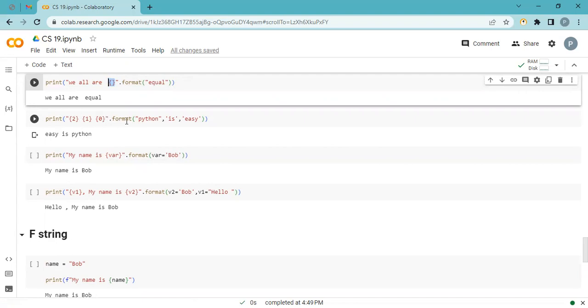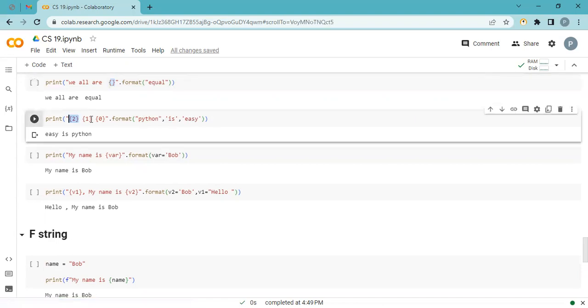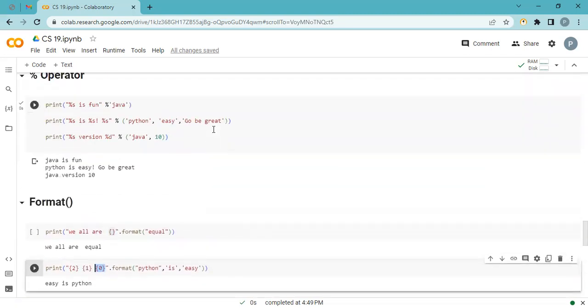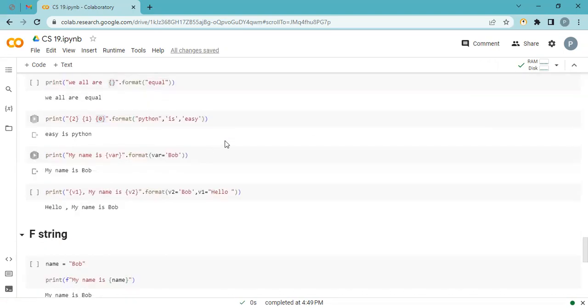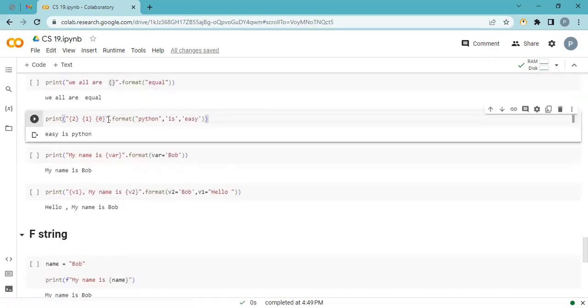Look at the output. Python is easy. So we are expecting Python is easy, right? Because we know that the first value is passed to the first, the second to the second, and the third to the third. But no, here is something different. You can replace the parameter, the argument.